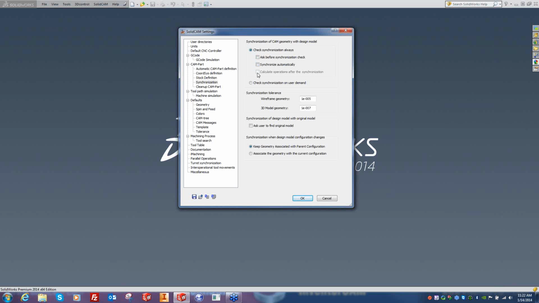I work in semi-automatic mode, which means that if a part is changed and I open up my CAM project, I'm going to be notified that something's changed, and I'm going to see that familiar red and green stoplight icon over the top of the stock, the target, or any one of the toolpaths that's been affected by that revision or change.